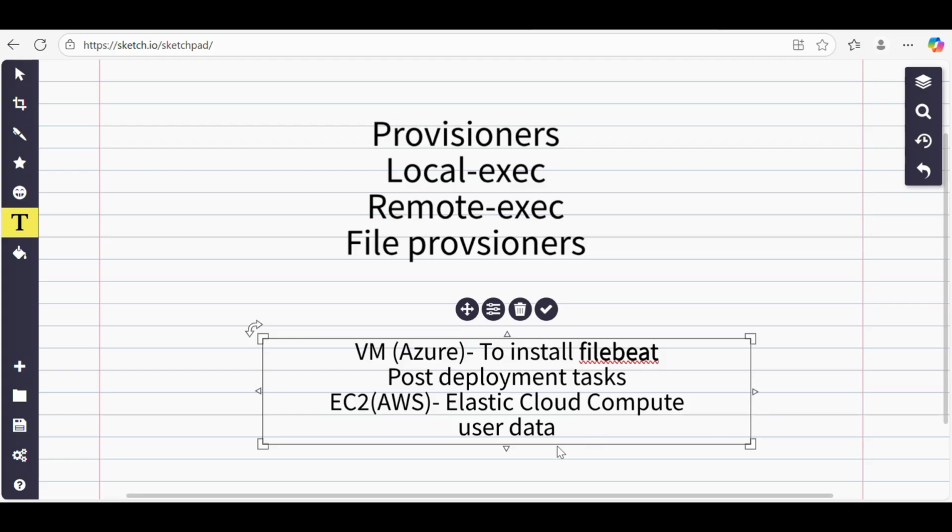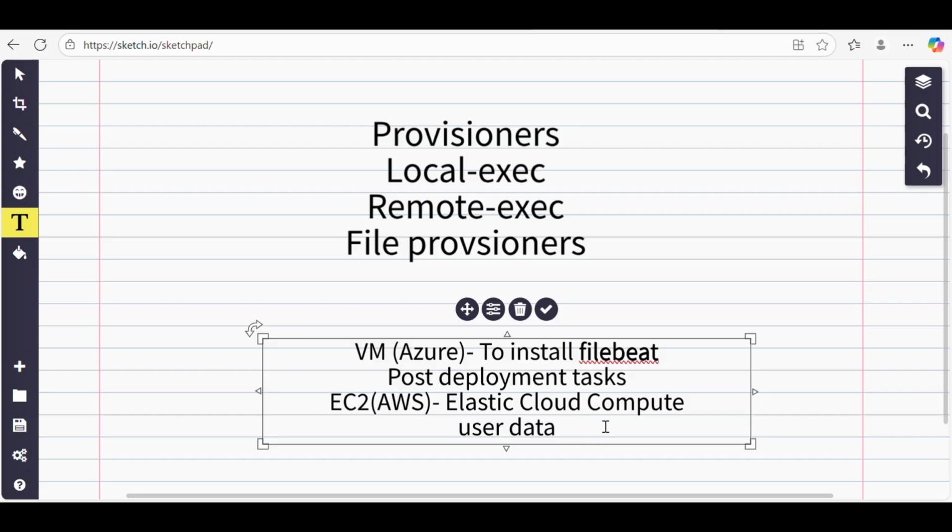This is also present in the UI. In this user data, you can provide the script that you want to run after creating the EC2 instance, and even in Terraform you can provide the user data. It will install or execute the script on that VM after creating it. So this is also one way.